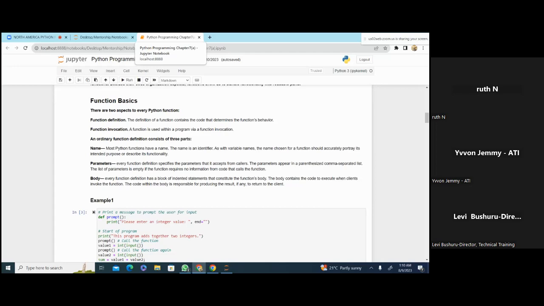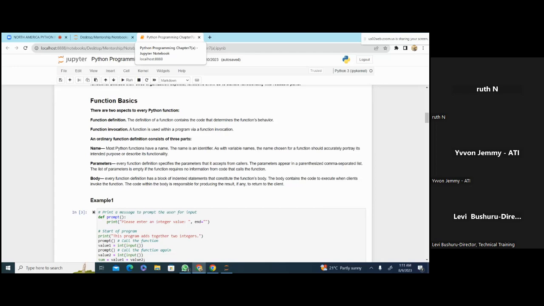Then the third thing is the body. The body is what you want this function to execute. You have started the first line by giving the definition and the parameter. After giving the definition and the parameter, in that first line, you must end it with a colon.